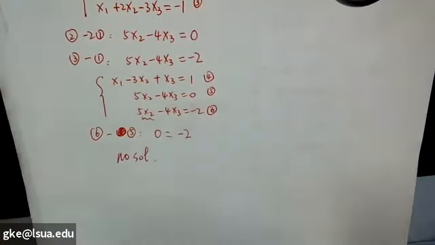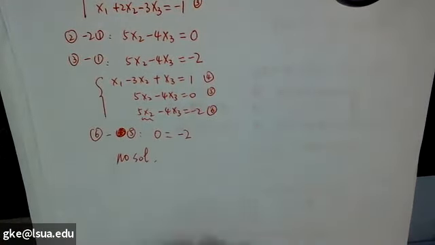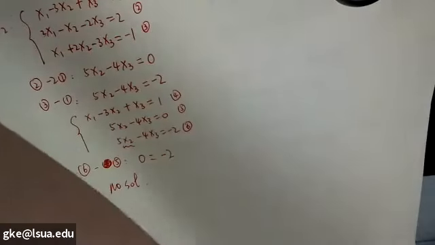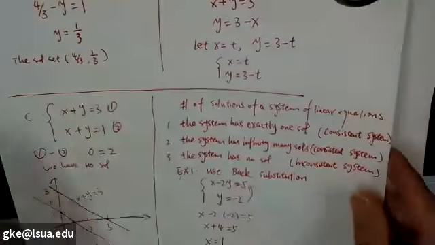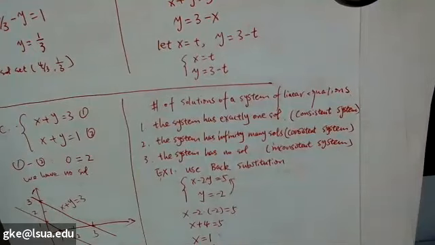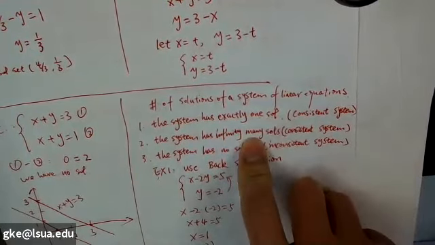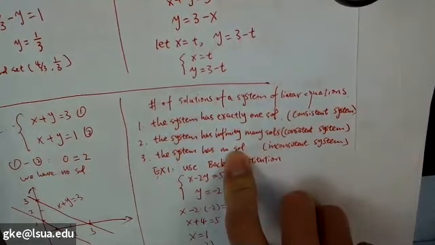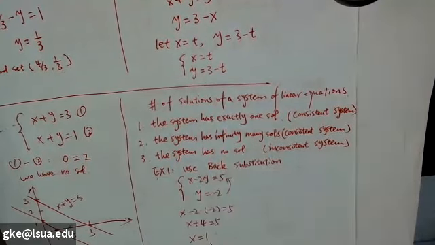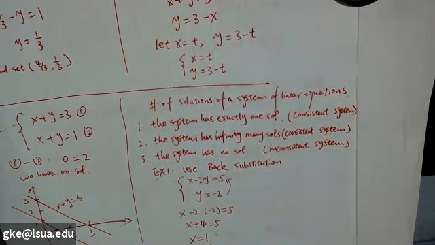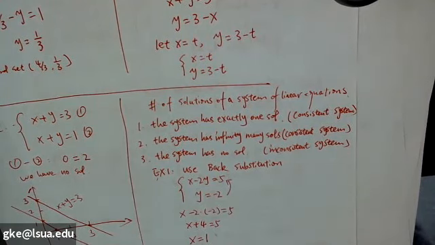No solution. That's it. I already said it before. An equation system, there will be exactly one solution, that could be infinity solution, and that could be no solution. Okay, for this case, we have no solution. Next class, I'm gonna show you guys that our equation can have infinity solution for 3x3 linear system. Okay, that's it. Any questions?